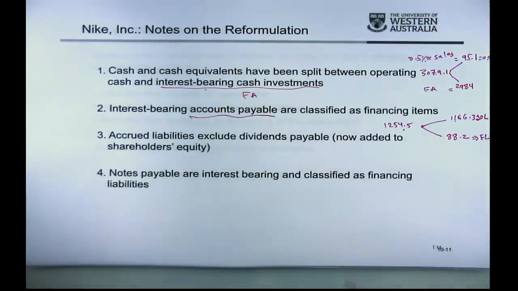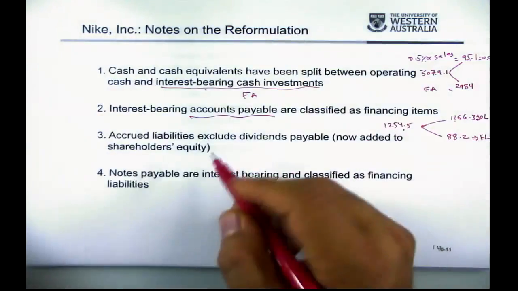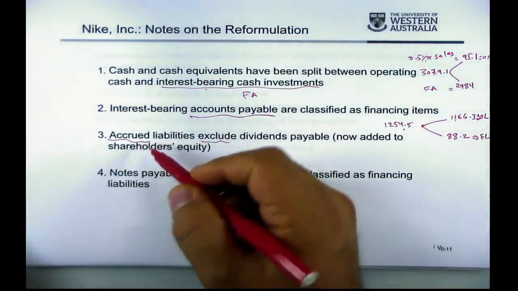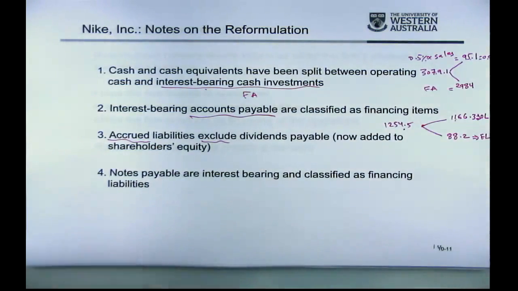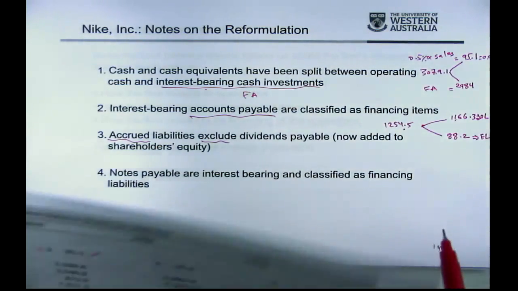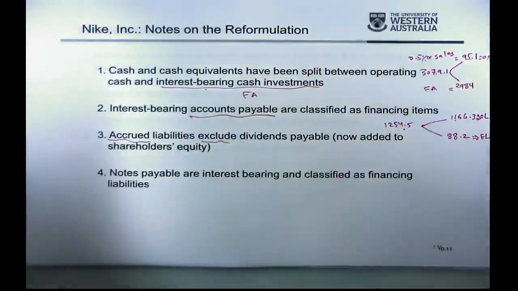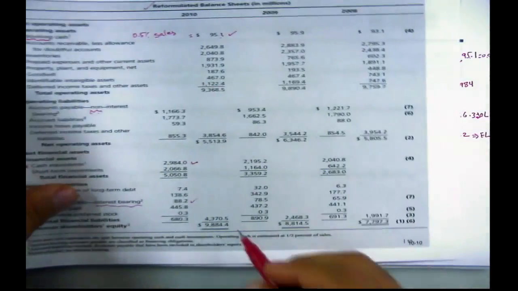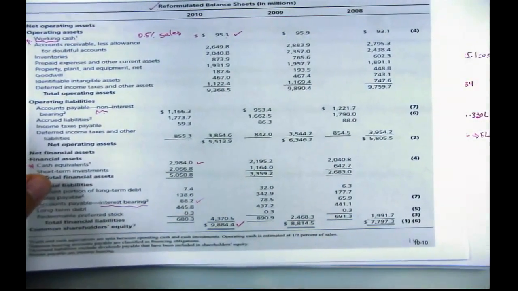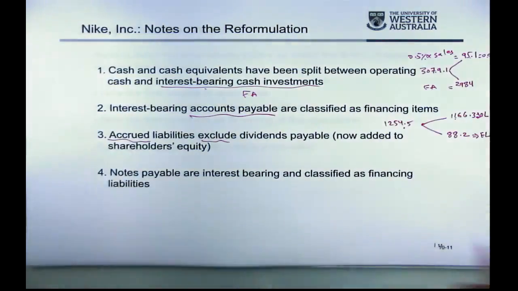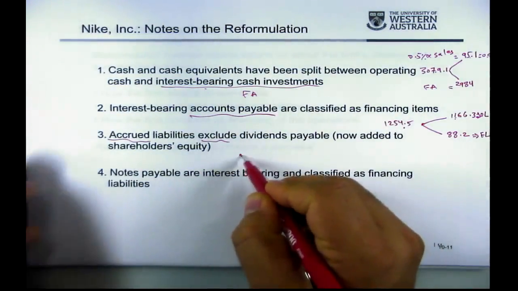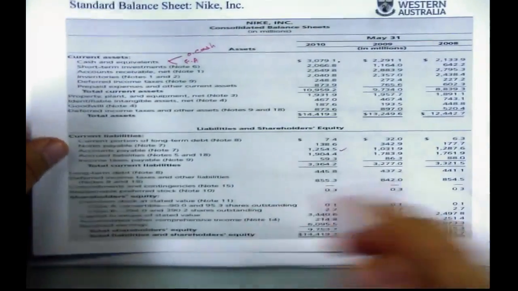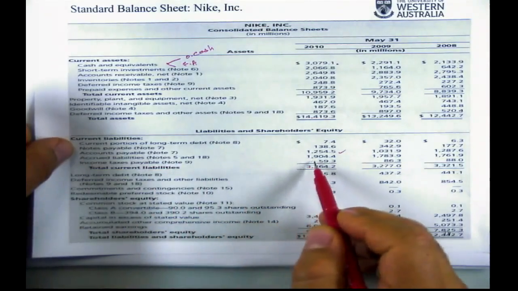Okay. There is another item. Under the accrued liabilities, we found that dividends payable to common shareholders was reported here under accrued liabilities. We remove it from the accrued liabilities and we add it to the equity. So this is the equity. It was 9753, and after we add the dividends payable, it becomes 9884.4. So accrued liabilities, the original amount was how much? Go to the original balance, 1904.4.